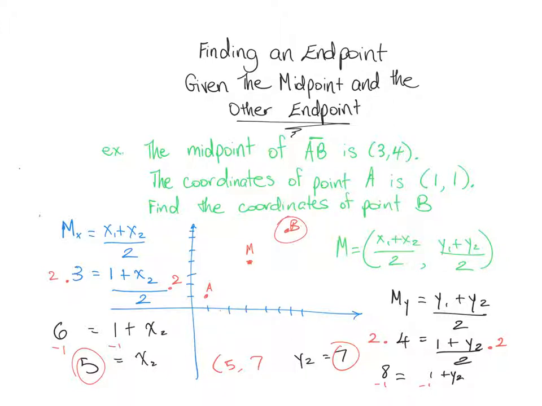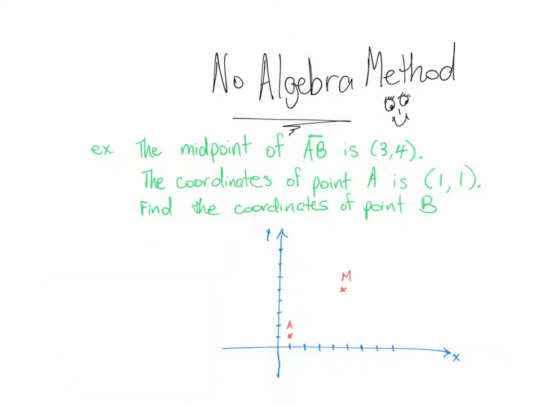All right, so if that was a little bit too much algebra for your taste, not to worry. We're going to try the question again, using a different method that only requires a bit of counting. Okay, so here is method number 2, and I'm going to call this the no algebra method. We're going to focus on the x's first, and then we're going to focus on the y's.